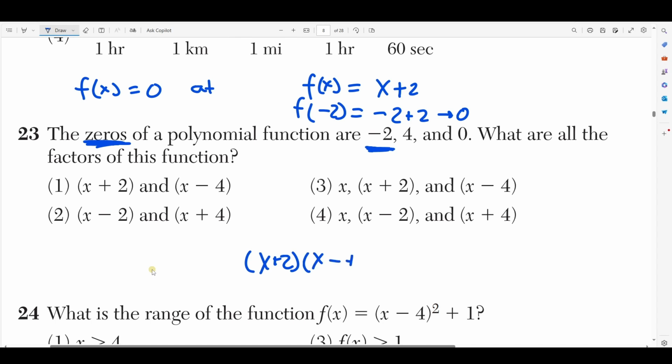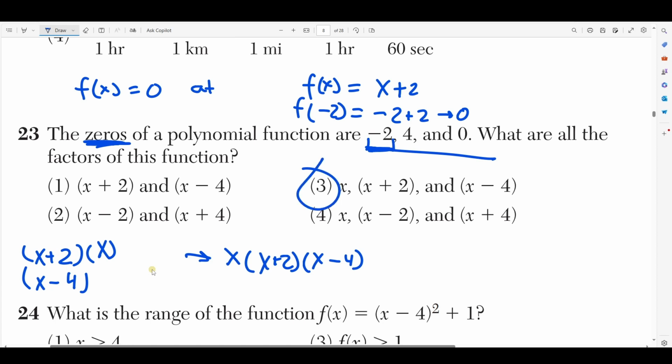Same thing with x minus 4 and x, right? Because when you make x 0, guess what? You can pretty much express a function in terms of its zeros, right? Here we know all of its zeros, so we need to write little scenarios that make these zeros true. In order to make -2 true, you need to do x plus 2, because when you plug in -2, -2 plus 2 is 0. We need to make 4 true because x minus 4, when you plug in 4 into x minus 4, 4 minus 4 is 0. And then we could just write x. When you plug in 0 for x, x is equal to 0. And then when you combine all of these together, you combine them by multiplying them together, and you get the polynomial function. Cool. Which is going to be choice 3. So that's all you needed to do here.